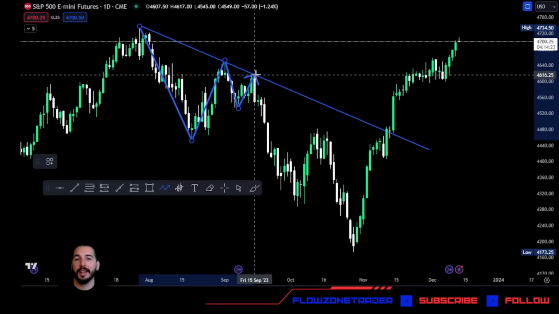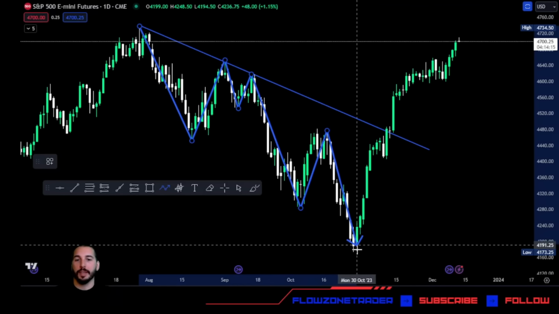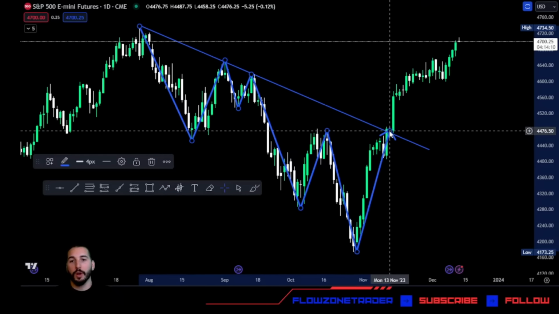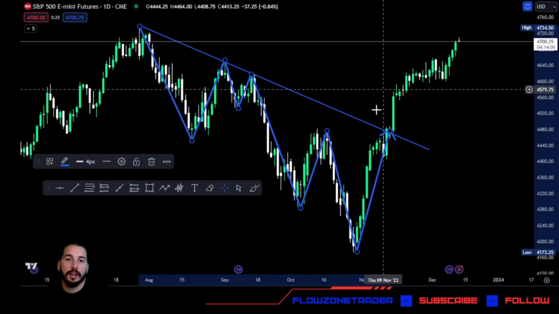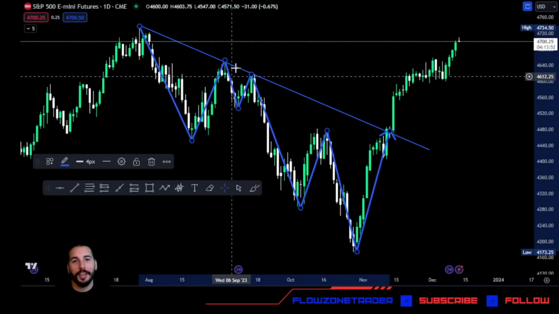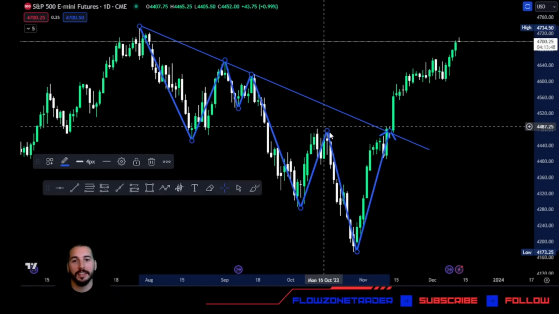We tap it again, and now we've got 3 taps, which for me means this trend is a strong trend. And we reject it, and we don't even make it towards that high, and we continue to move lower until we eventually break that trend. And once we break that trend, you can see that this candle here is very large. And that's because everyone who was short selling or selling this market on the way down, they sold here, they added more sell here, they sold more here, they sold more here.